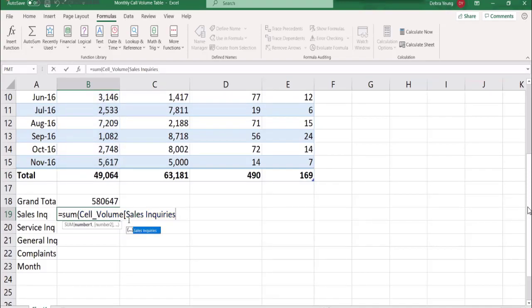So yep, it recognizes it. As soon as I do the square bracket or braces, you notice it recognizes it. It is what I think it is. That's okay. And then I can just close my bracket.